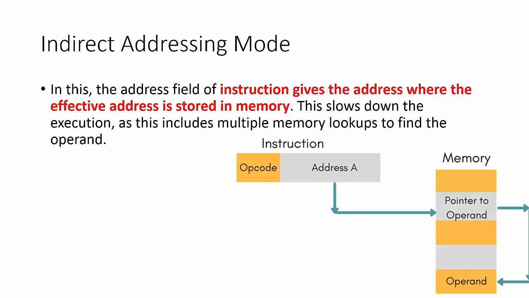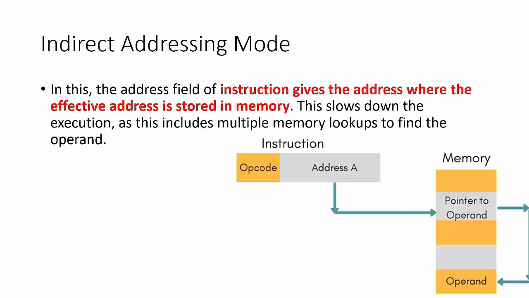Okay, here is another addressing mode, that is indirect addressing mode. Similar to what we discussed in the register indirect mode, whatever value is present in the register is not the actual operand, actually that is the address of main memory. The same concept is implemented in this addressing mode, instead of the register having the memory location. Okay, let's discuss via the figure and examples.